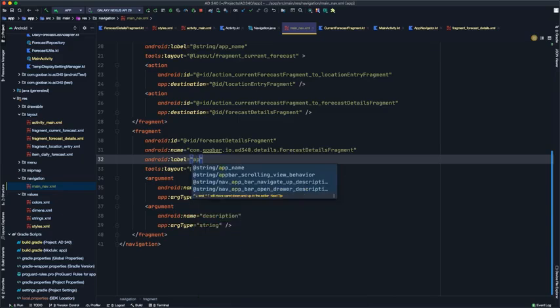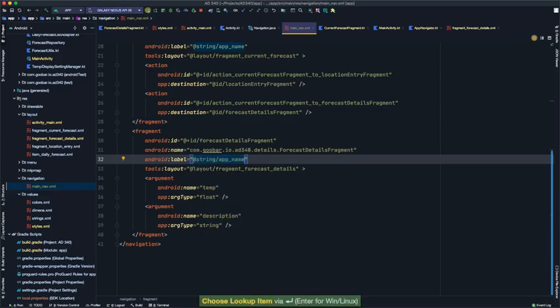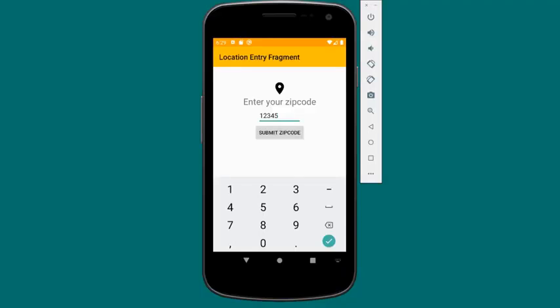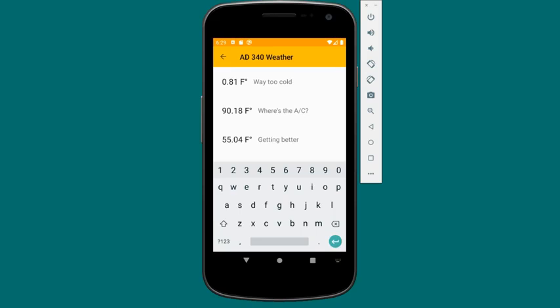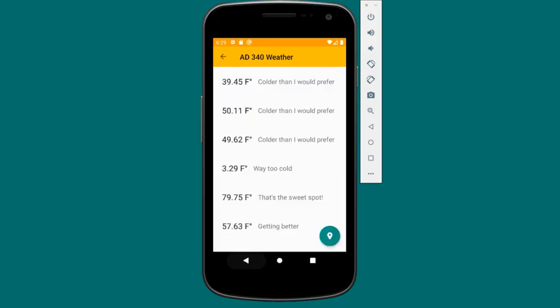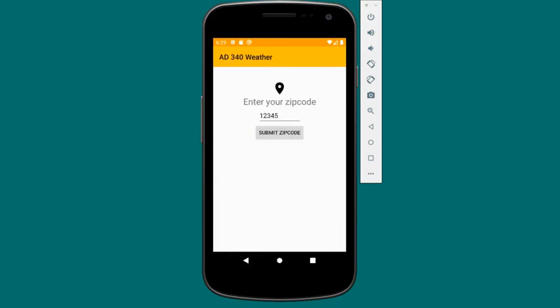So now that each fragment is using app name as the label, our AppBar should look consistent as we are navigating between screens. So this is something you may or may not want. That'll kind of depend on the design of your app. But for this app, I think having that be consistent for now is a nice step.